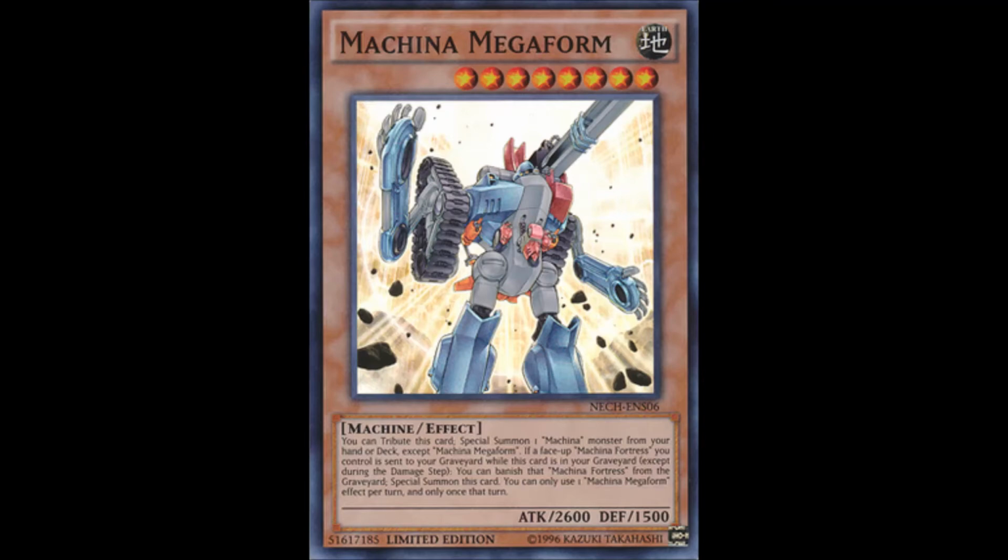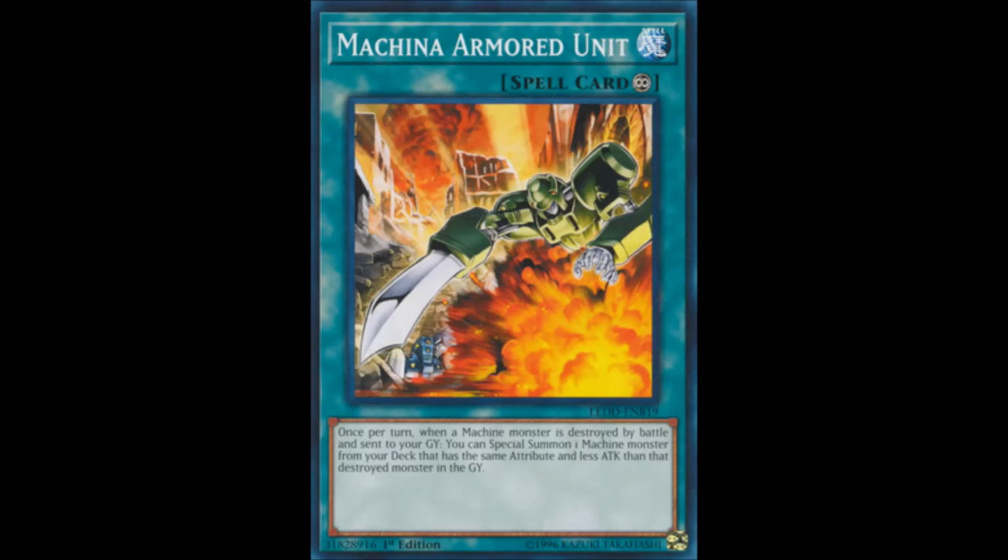And their last card is the continuous spell Machina Armored Unit. Once per turn, when a machine monster is destroyed by battle and sent to the graveyard, you can special summon one machine monster from your deck that has the same attribute and less attack than that destroyed monster in the graveyard. When this card was released in very slower formats, this was an absolute staple in any machine-based decks at the time, because special summoning from the deck is an insanely powerful effect.